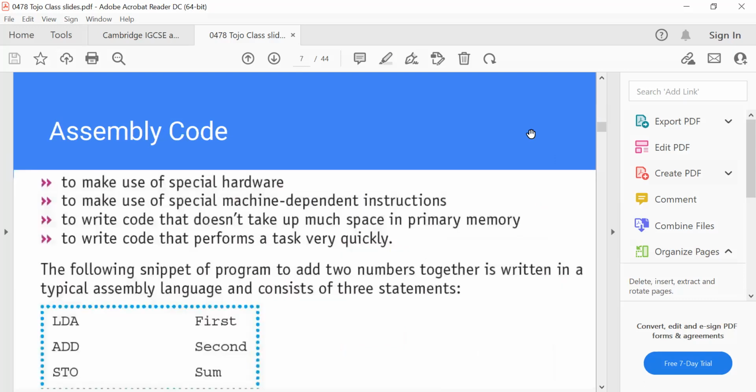Okay. So let's talk about here. Actually, the assembly code that we talk about, he's telling us here why we need to use assembly code.